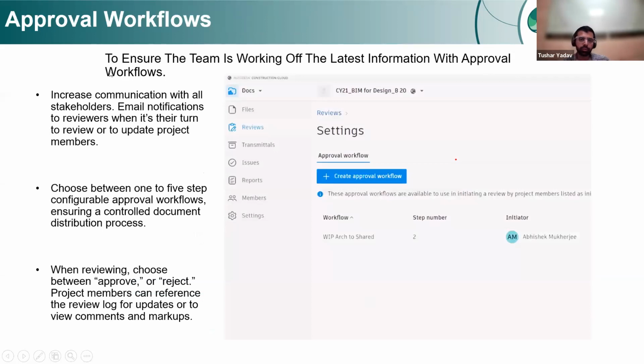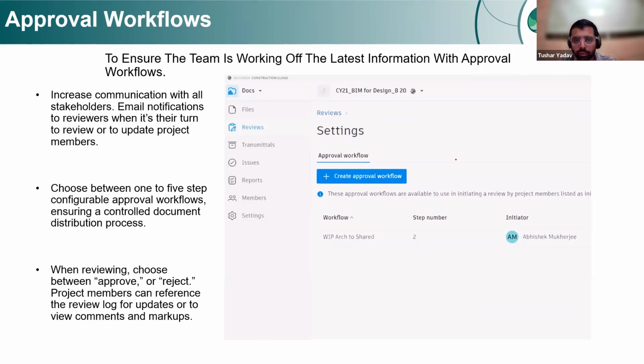Now talking about approval workflows. Again, taking an example of an architecture firm. Let's say there is a junior architect, and he has been asked by the senior architect to make some changes in a floor plan or modify it. So the process is that he will make the changes, and then maybe he'll take out a printout and go to the senior architect who asked him to make the changes, and he will take his comments. Then maybe that file will be passed to the project architect for his final comments, and then it will get approved, whether it is right or wrong. If they want to make any further changes, they can give comments on that, and then he'll be doing it again.